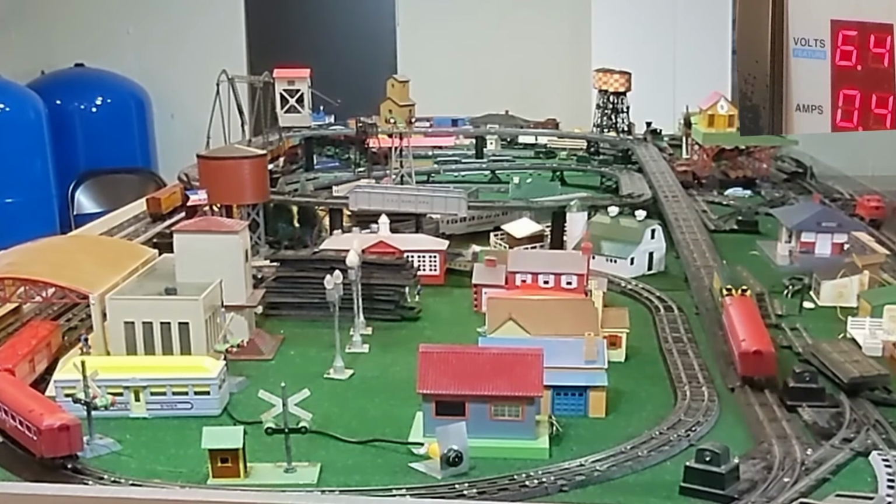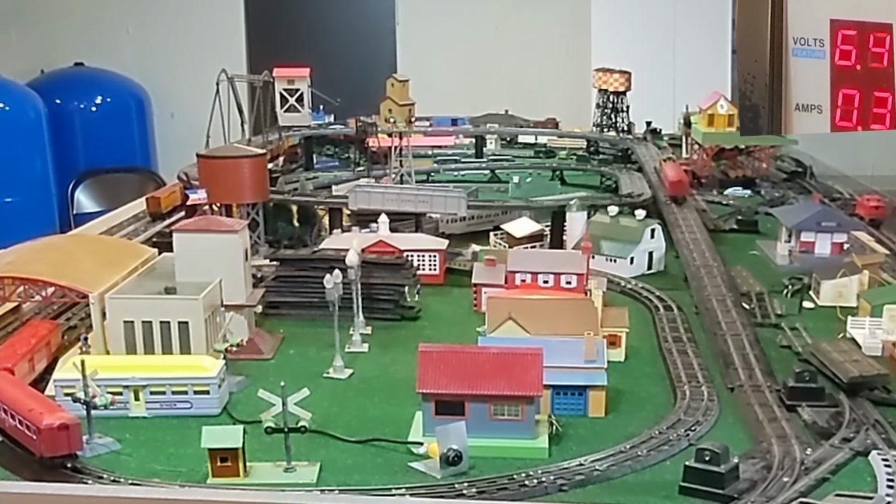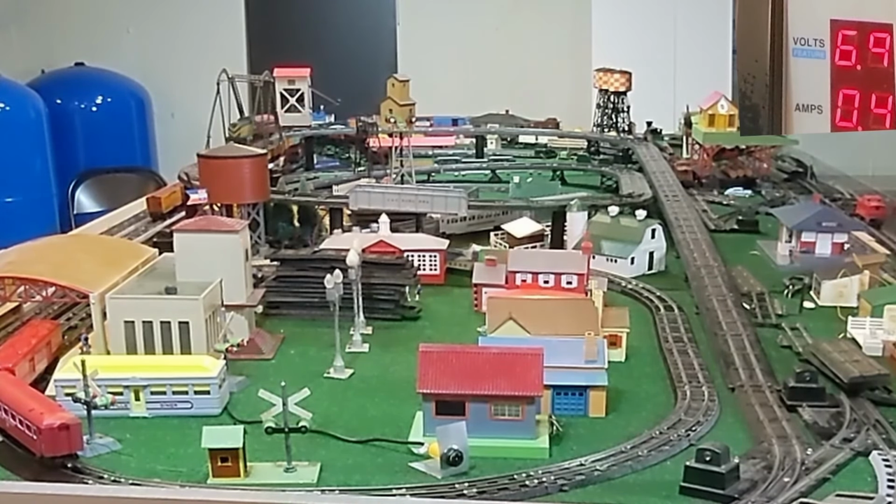You can see the amp draw is just ridiculously low. Volts are low. It's pulling a 975 Guilford passenger car, so it's a little bit heavier than the normal New Haven cars. So we've got a little bit of a load on there, but it doesn't seem to be struggling very much at all. Again, amp draw is just amazingly low.